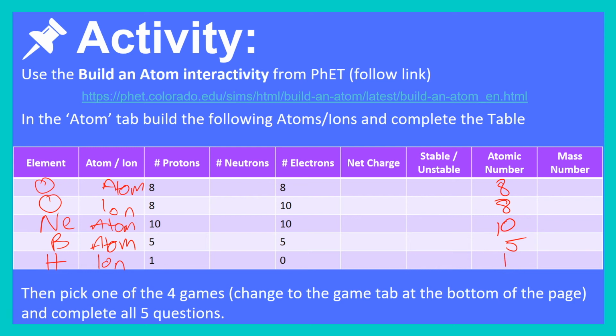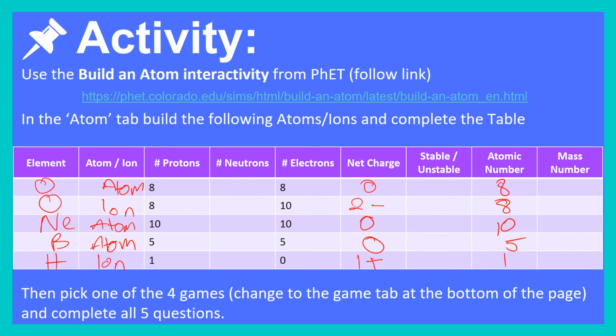Oh, sorry, the other thing you've got there is the net charge. The net charge should also be the same for everybody. If you have an atom, your net charge is going to be 0. So we're going to put 0 in here, 0 in there, and 0 in there. Now, if it's an ion, you've got to look at the difference between protons and electrons. If you've got more electrons, it's going to be negative. So here for oxygen, I have 2 more electrons than I do protons, so it's 2 more negative charges, so 2 negative. For my hydrogen, I have 1 less electron, so it's 1 electron that's missing, and because it's missing, overall there's a greater positive charge, so that is actually 1 plus.